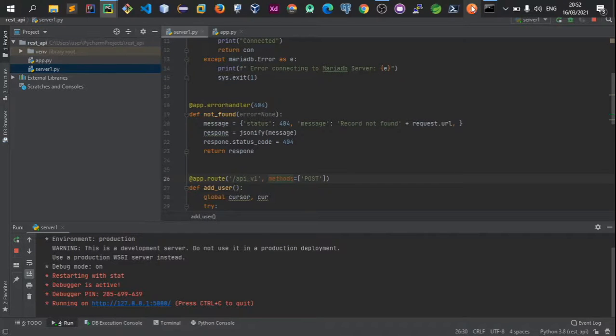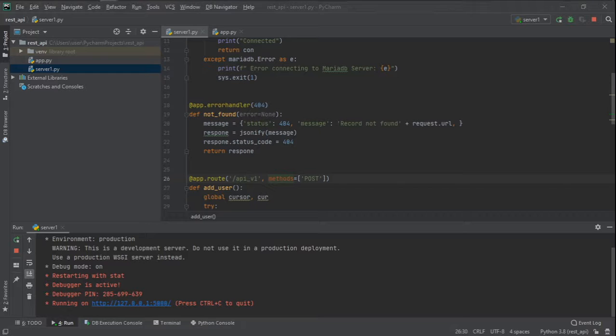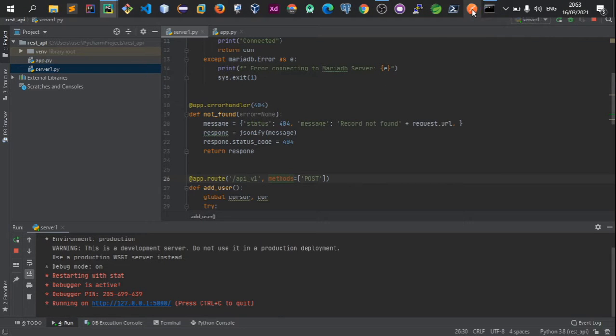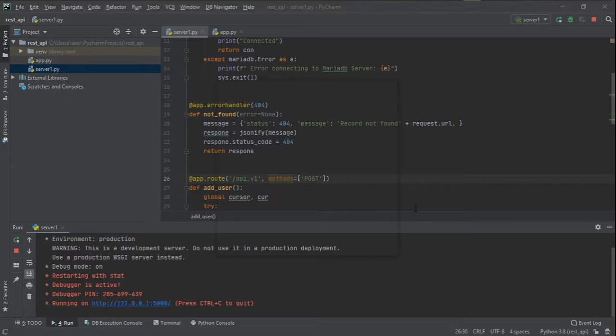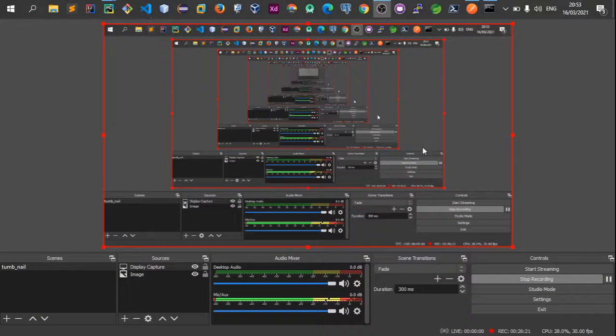So now, Postman is still loading up, so let's just give it some time. I don't know, my laptop is kind of sluggish today, so let's just give it some time, and hopefully everything will be loaded up. So here it is, it's still loading up, so let's just wait. I might pause the video, and once it's ready, I'll resume the video.